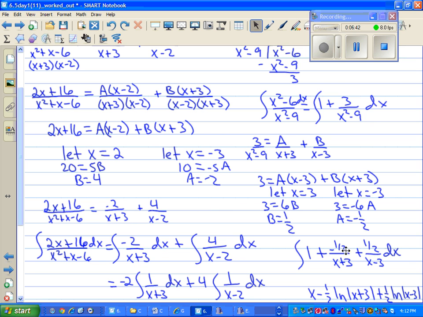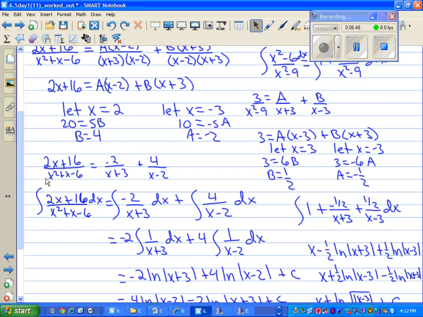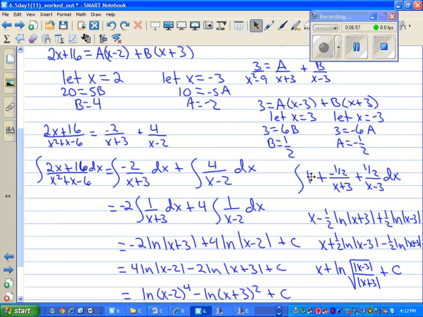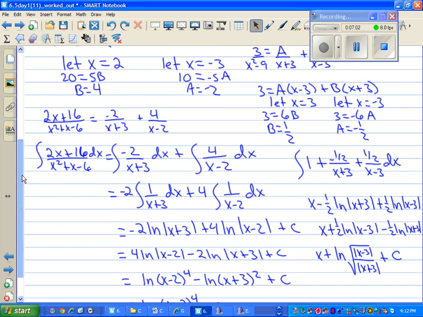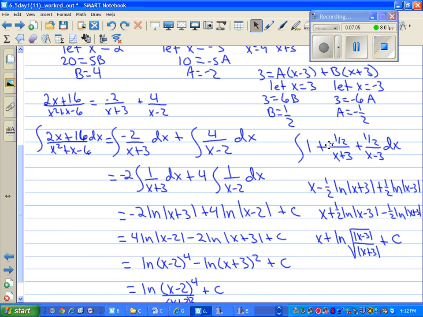Now I know this is a complex fraction when we put these A's and B's back in, but that's okay. You don't really have to worry about that because we're going to pull the negative 1/2 and the 1/2 out front of the integral when we take the antiderivative anyway. So the antiderivative of 1, and remember, this 1 comes from our long division, is x. I can pull the negative 1/2 out, and the antiderivative of 1 over x plus 3 is the natural log of the absolute value of x plus 3. We do the same thing for the third term here. We rearrange a little bit. 1/2 powers are square roots, so you end up with the following answer. And that is number 8.